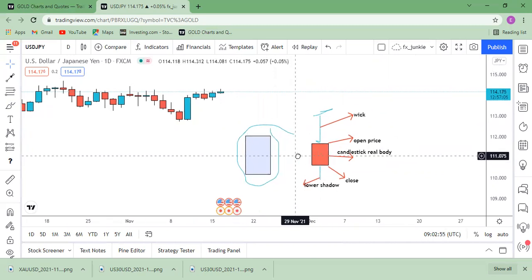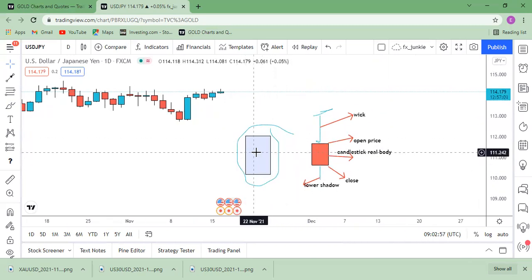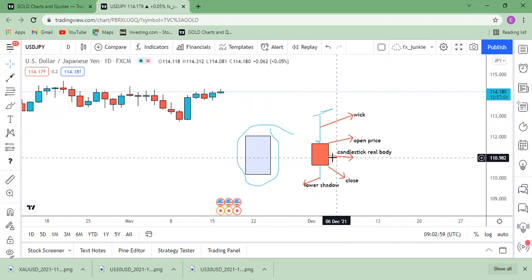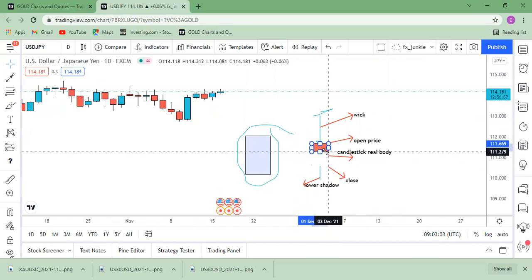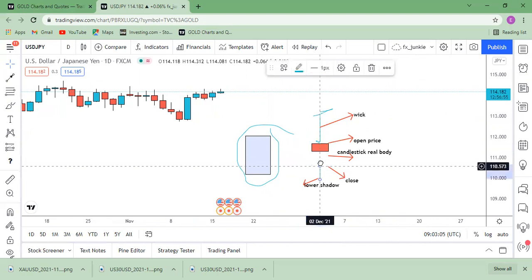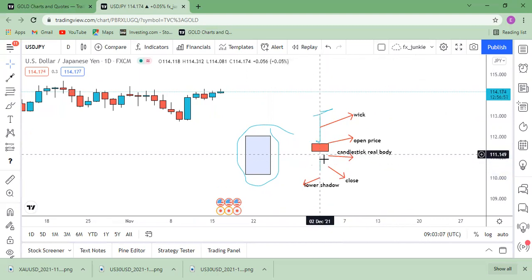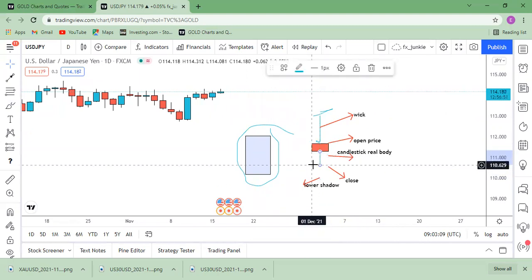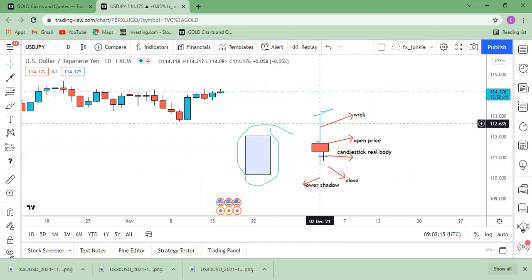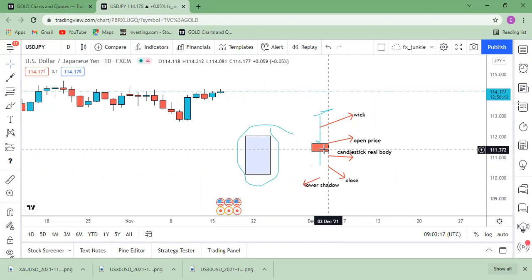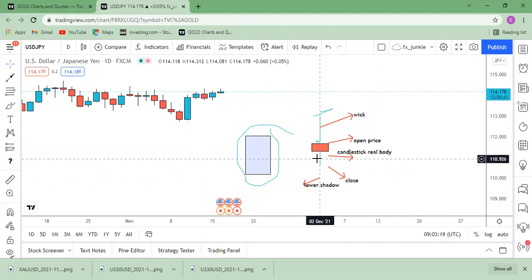Then we're talking about different kinds of candlesticks. This is called a full momentum candle, Marubozu. And then this one is called a Doji. We need the candlestick to be more like right here. With this, it will be called a Doji. A Doji candlestick pattern is an indecision candlestick, right? It's when the sellers and the buyers are fighting to go up and down and close at nearly the same price.